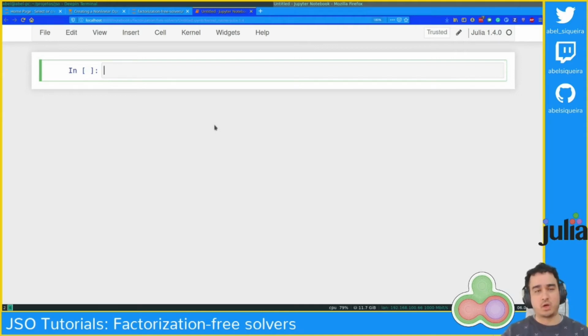In this tutorial, I'm going to talk about factorization-free solvers, or start talking about it. Let's see how it goes. Essentially, I'm looking at optimization, of course, as usual, and what I'm talking about is when you don't have the Hessian or the Jacobian explicitly for a problem.